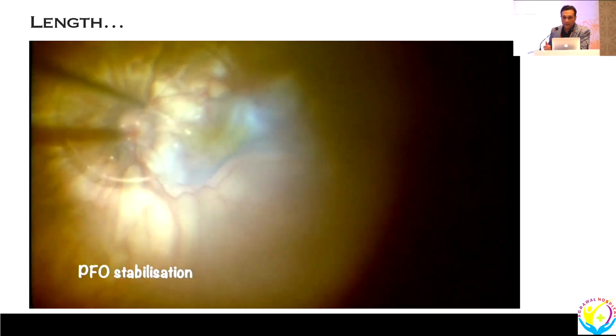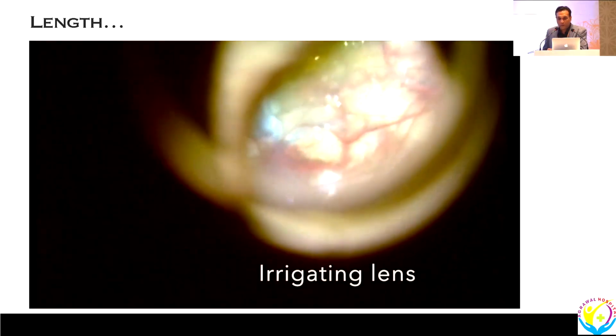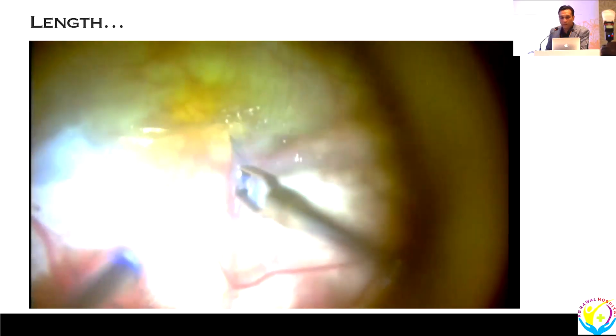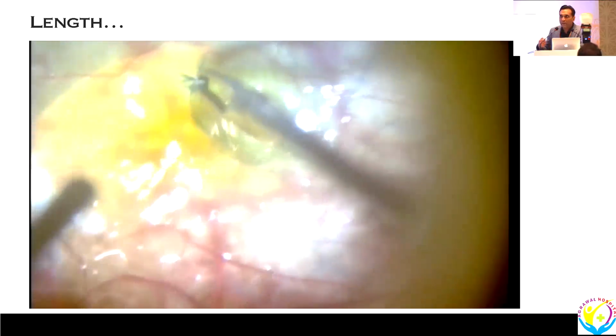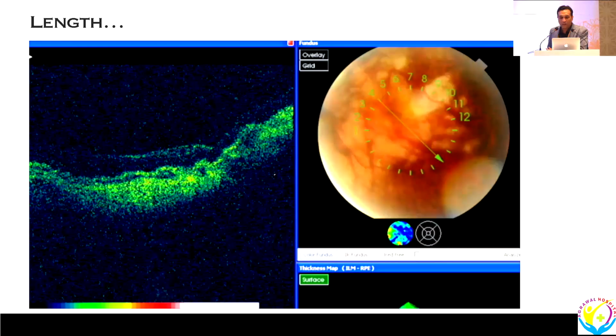Of course, the length is a big problem because we don't have instruments commonly available. So I prefer peeling in these cases with a contact system, because if you are going with a non-contact visualization system, your forceps peeling the macula is virtually perpendicular, and the rim of the non-contact system will touch the shaft of the forceps. So it's a good idea to use a contact lens. It gives you excellent magnification and excellent resolution, and the touching of the forceps with the shaft of the non-contact system is avoided.